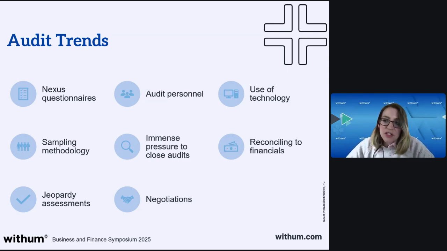We're seeing some of the departments upgrade their use of technology when it comes to actually performing these audits. Some of the things that we've been seeing is they're applying it to the sampling methodology. One of the big states I'm seeing that actually has an entire department outside of their actual auditors that's utilizing technology is Illinois.